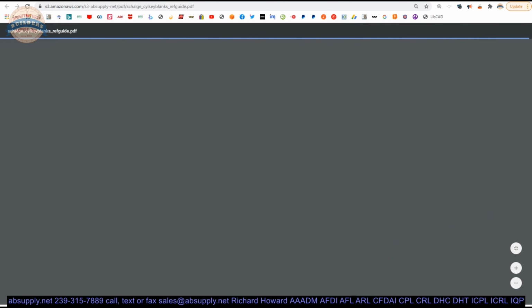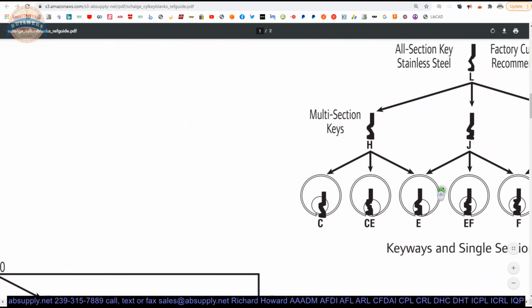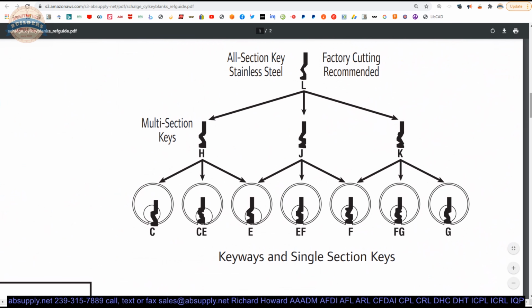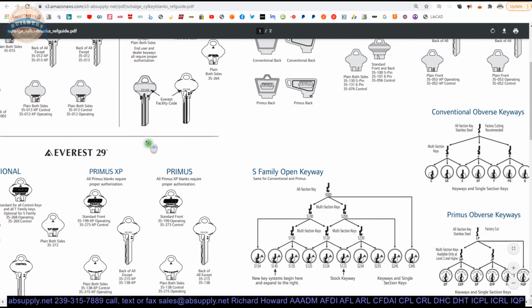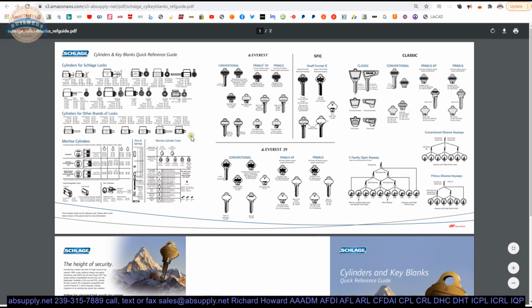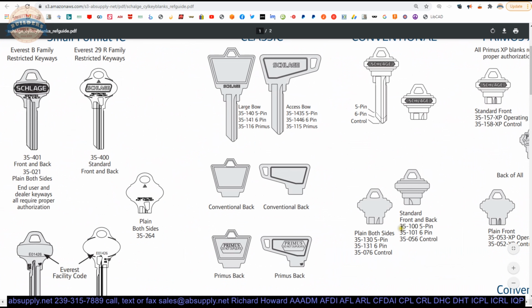That's a handy one because we're talking about a key blank. This document will allow you to look at that same chart we were just looking at, but it'll give you the part numbers for the different key blanks. So we have our classic key blanks here. 35101 is the standard blank 6-pin, front and back.